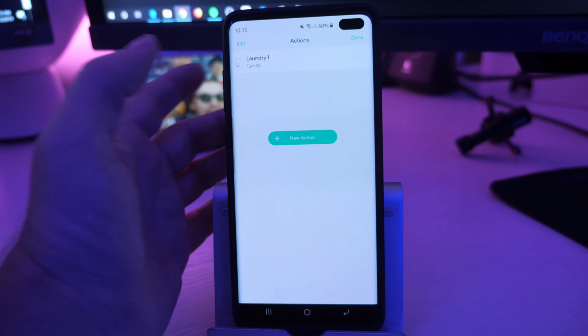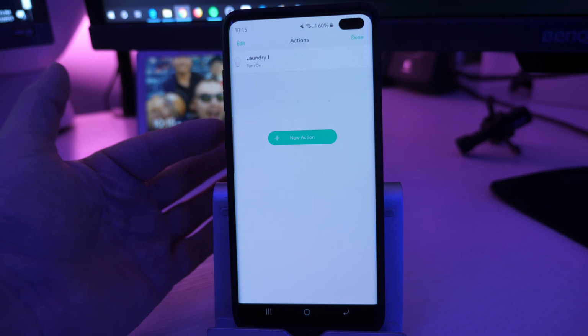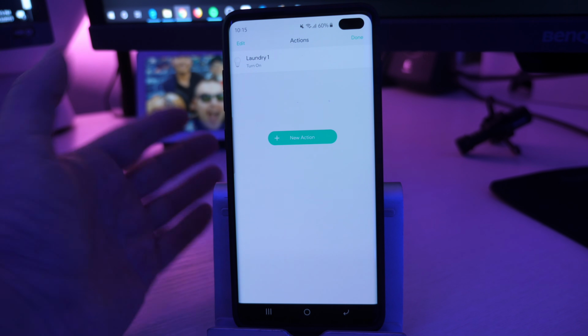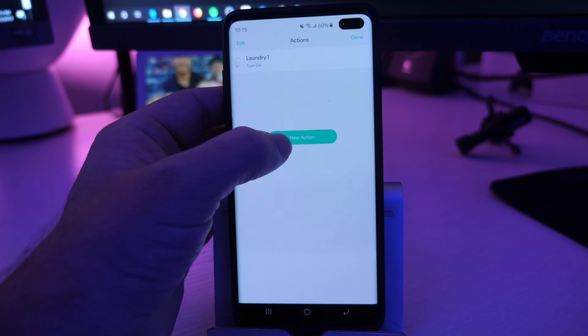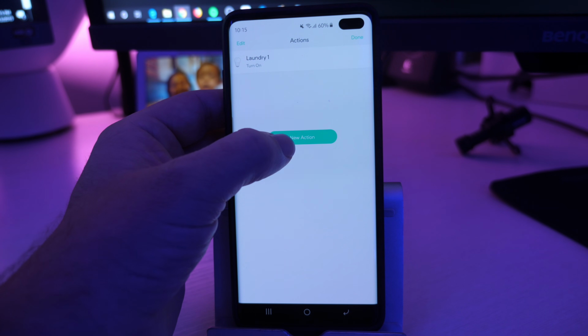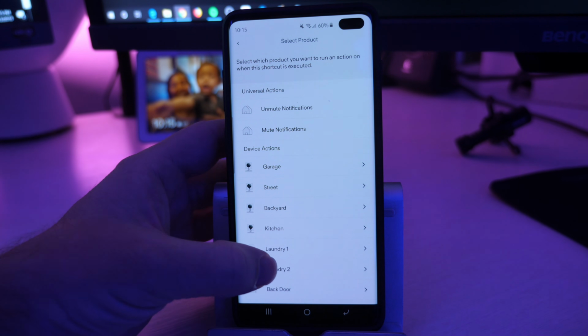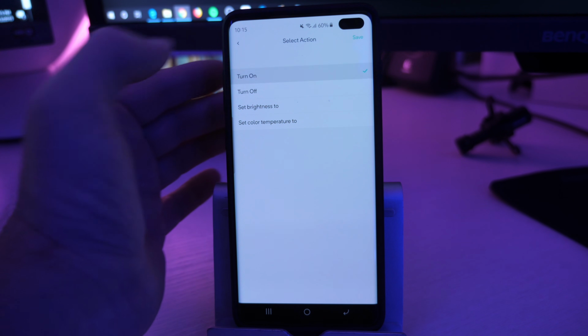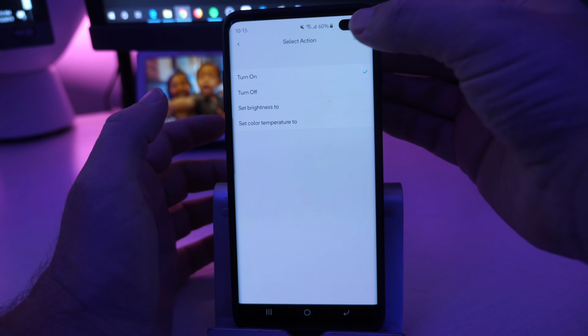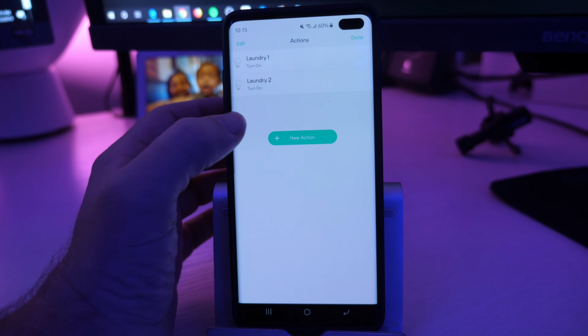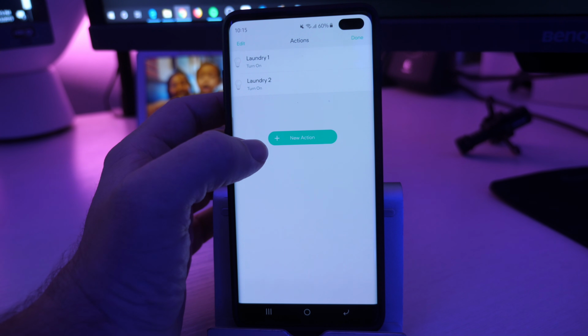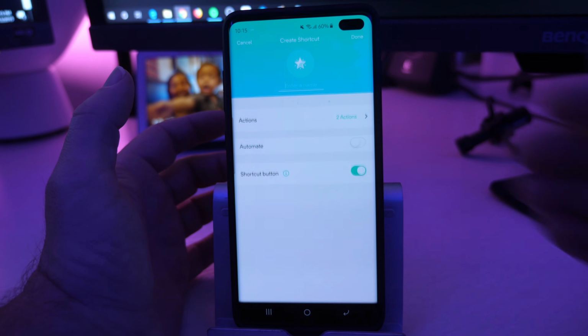It depends on how many light bulbs you have. In that room I have 2 light bulbs, so I'm going to choose both of them. But if you only have 1, you can just choose 1 for that specific action. Then choose the other light bulb, turn on, and hit Save. And then after that, you're going to hit Done.